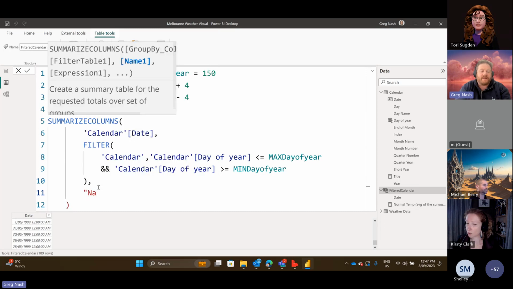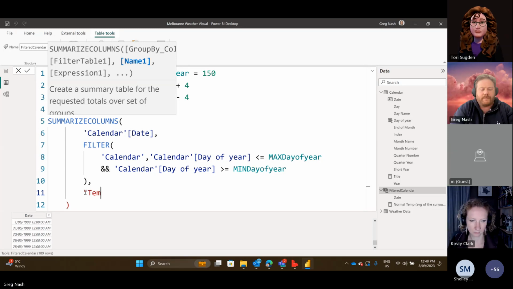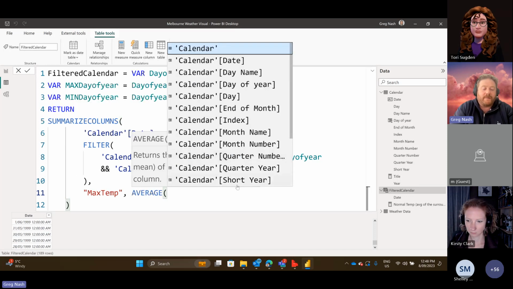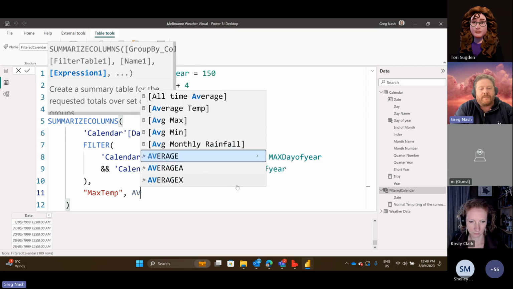To add a calculation into our summarized columns, we'll get the value of date, the temperature. Guess it's max temperature. And then we put in the calculation for the max temperature. I guess we could put in one of these. Let's just do average for now. We have to calculate the average, damn it.